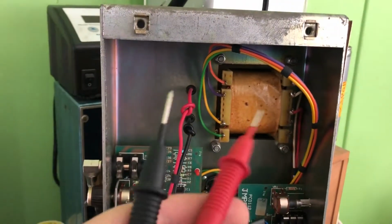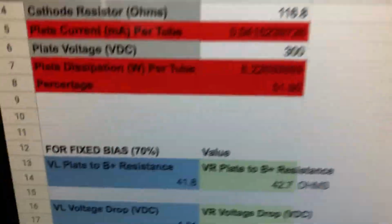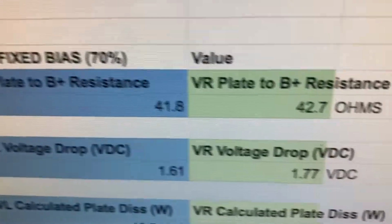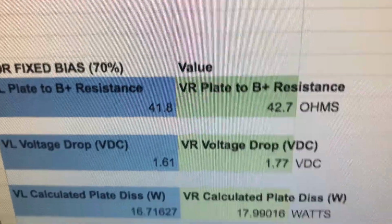Oh, and I'm going to do the other side as well. Alright guys, so I went ahead and took my measurements for the voltage drop I'm getting across each side, and we look down here. On one side I'm getting 1.61 volts, on the other side I'm getting 1.77, and that kind of corresponds with our resistance that we're getting there.